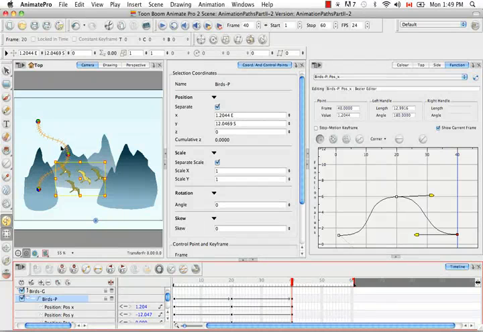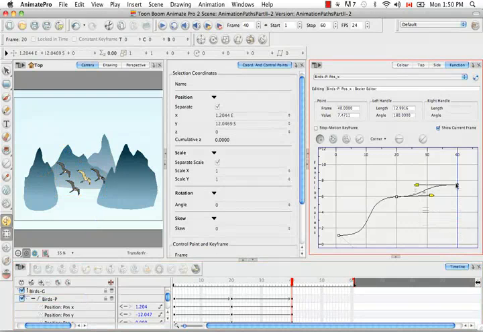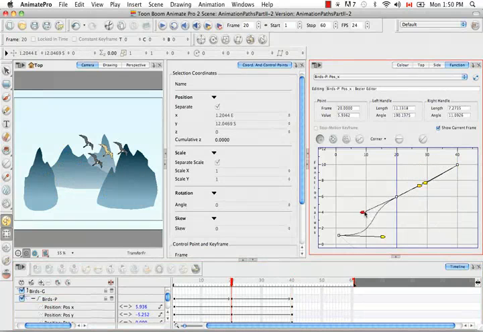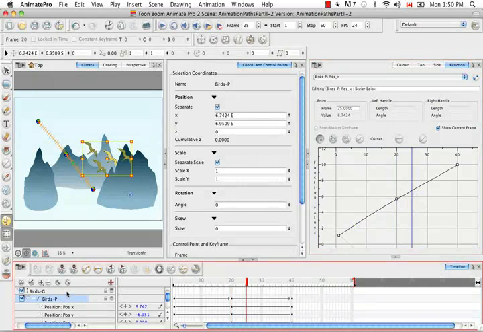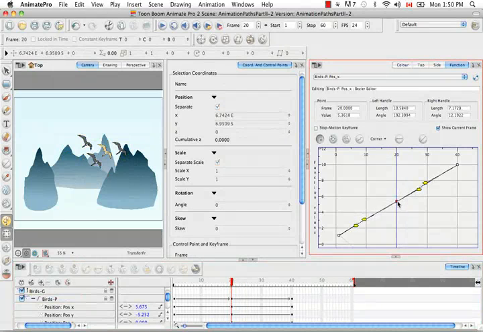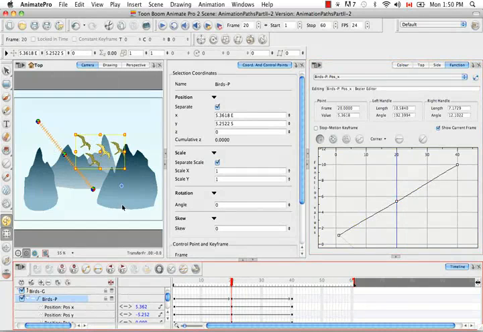So what essentially the birds are doing is they're going quickly through this part and then slowing down and then going quickly and slowing down and going quickly. So you can see you can also play with the velocity as well as the position when you work with a graph like this. So if we wanted the bird to just move across with a straight velocity, it would look something sort of like this. Like that. So, straight across.